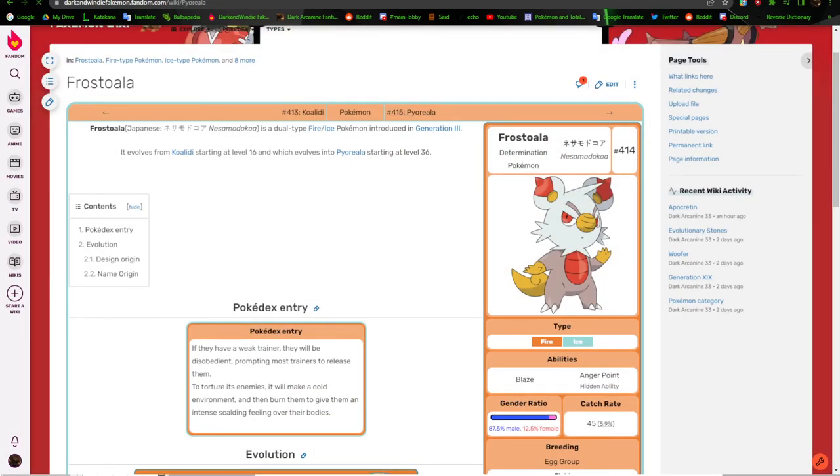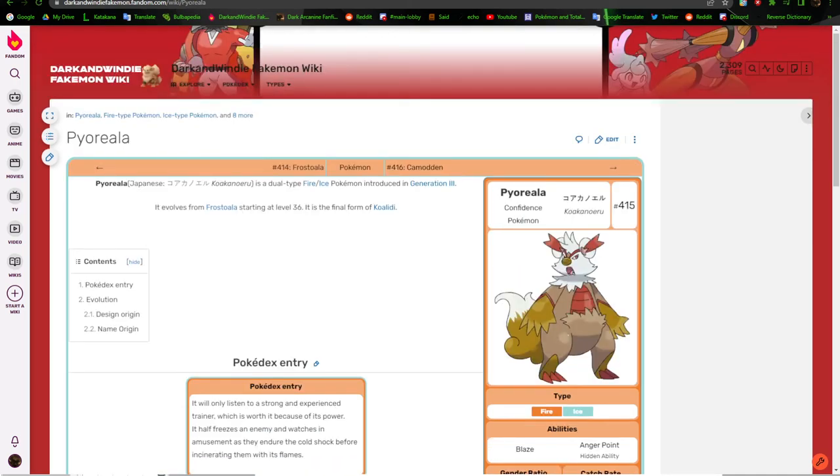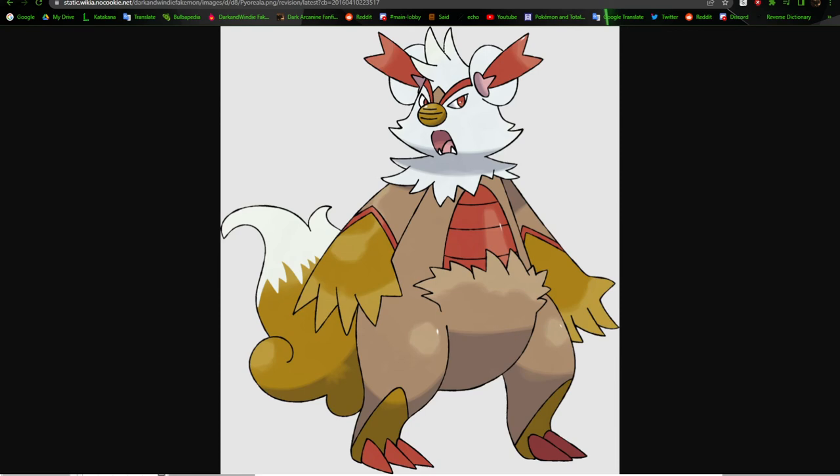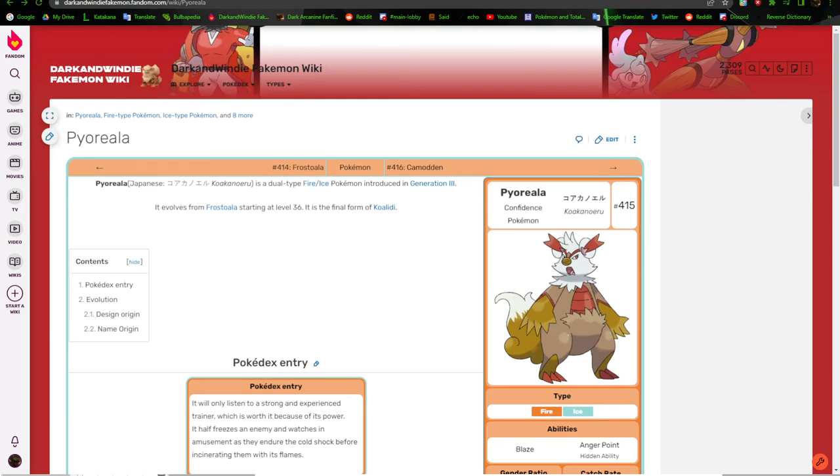So we can move on to the final evolution of Koleet, Pyoreala. Now, yeah, this definitely needs some work. You can see the line work, the way the fur is arranged right here. It may be reminiscent of how they did it back in the day for older Pokemon, before they started to become a bit more clean with it. But now that I'm looking at the neck, it just doesn't look that good. And the white on the edge of the orange tail doesn't really work. It's like a peaches and cream kind of deal, but at the same time, it's not. It's kind of awkward and not really that appealing to me. So yeah, that definitely needs to be reworked.